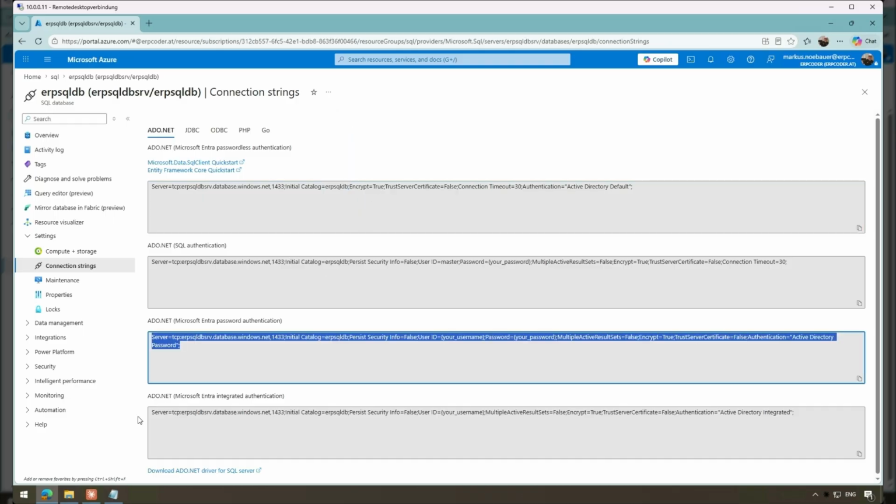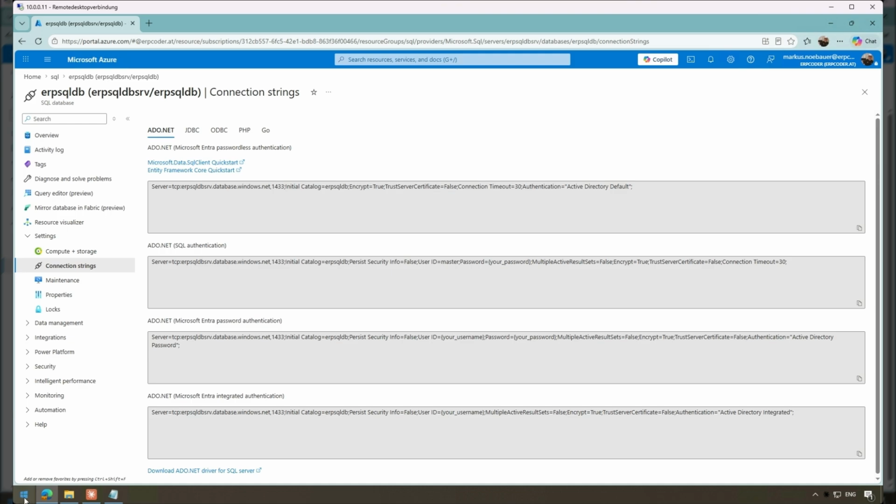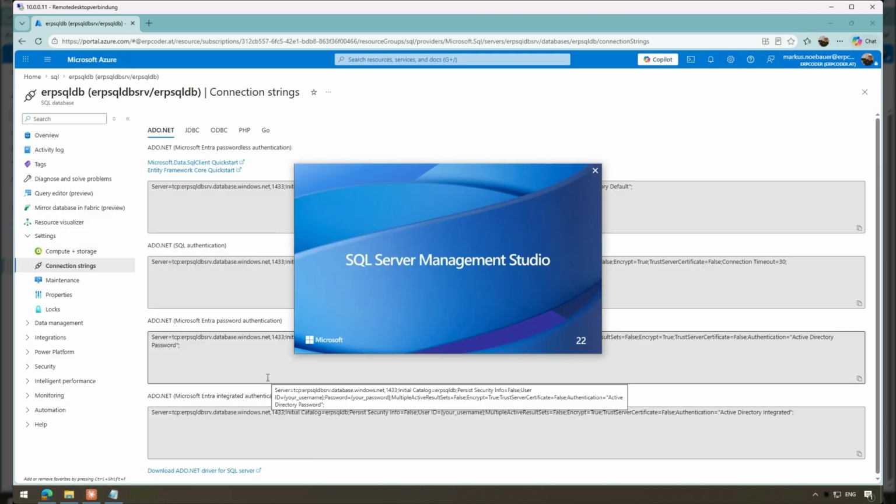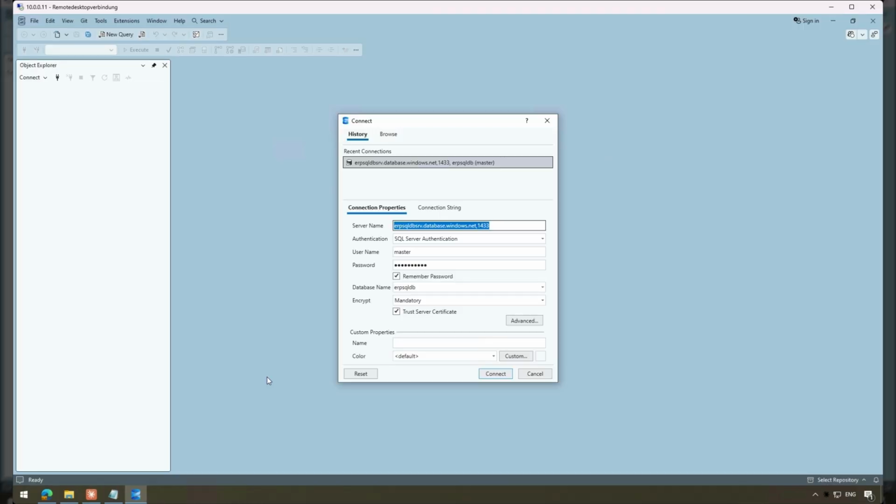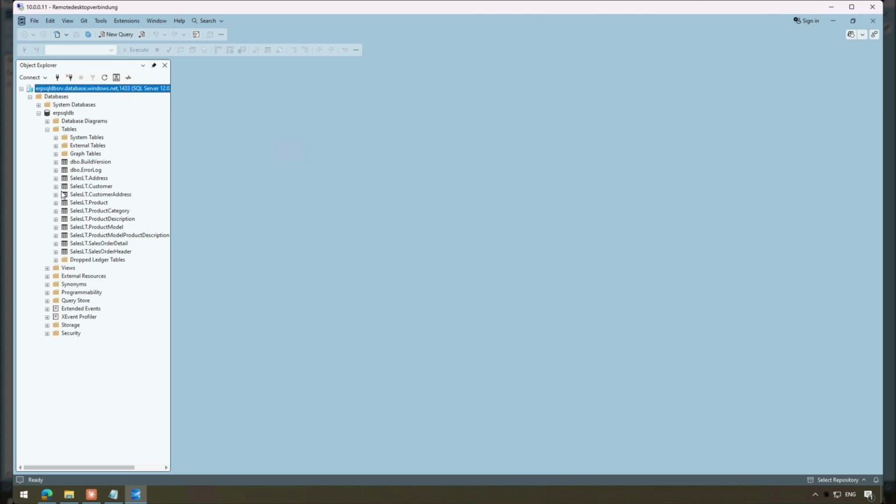I have already installed SQL Server Management Studio on my development environment, and we will try to connect to this environment. I have configured Entra ID and SQL Server authentication. For convenience, I'm using SQL Server authentication with my master user against this server and this database. So let's check if the connection is working. Looks good. And from the database, I have only one database here. And the database contains the information and the data from the AdventureWorks. Like I've said, sales data, product data, customer data, and so on.